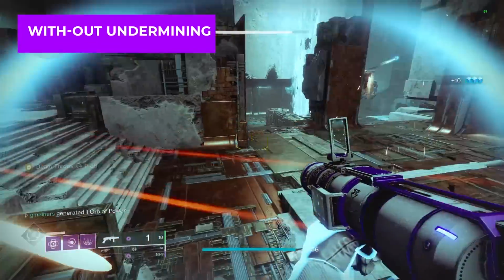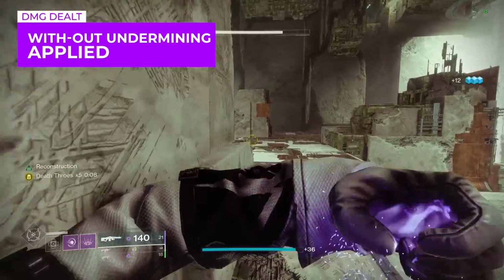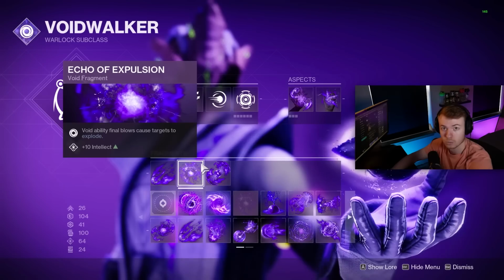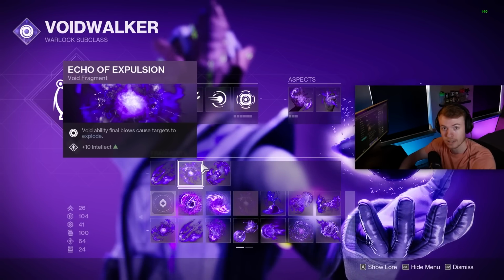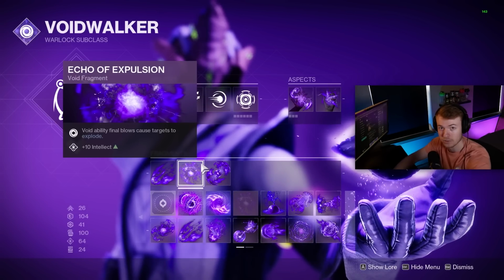If you compare the damage that you get when running Echo of Undermining while using this full setup versus not running Echo of Undermining, you're going to see a massive drop off in your damage, upwards of probably 50%. With this, we are still running Echo of Expulsion. Anytime we get a Void ability final blow, aka our grenade, this is going to chain detonate and cause enemies to explode, dealing damage to nearby enemies as well.